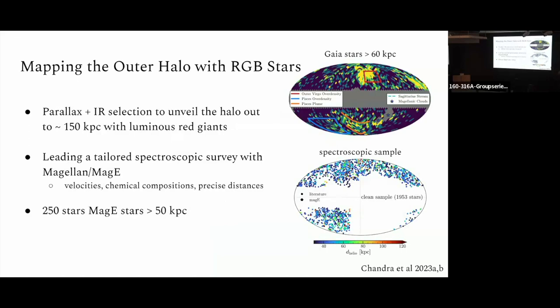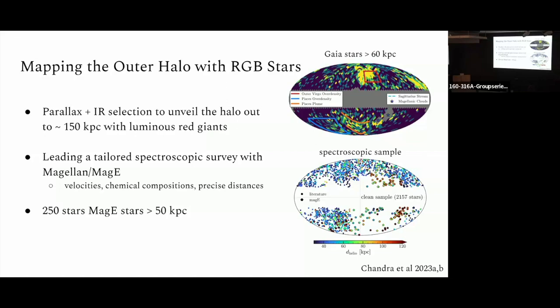However, a problem has been that the map of spectroscopically confirmed red giants at these distances has, for the longest time, looked like this. There's a gigantic hole in the south because you haven't had southern spectroscopic surveys filling that in. So for the past 2 years, I've been having a lot of fun running my own mini spectroscopic survey with the Magellan telescope, filling in these gaps with this new selection of ours, to finally get spectroscopically confirmed giants going out to 150 kiloparsecs in the southern hemisphere.